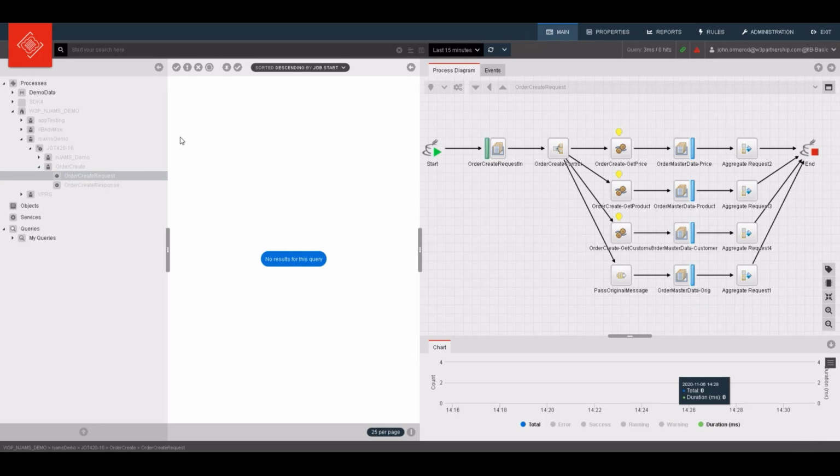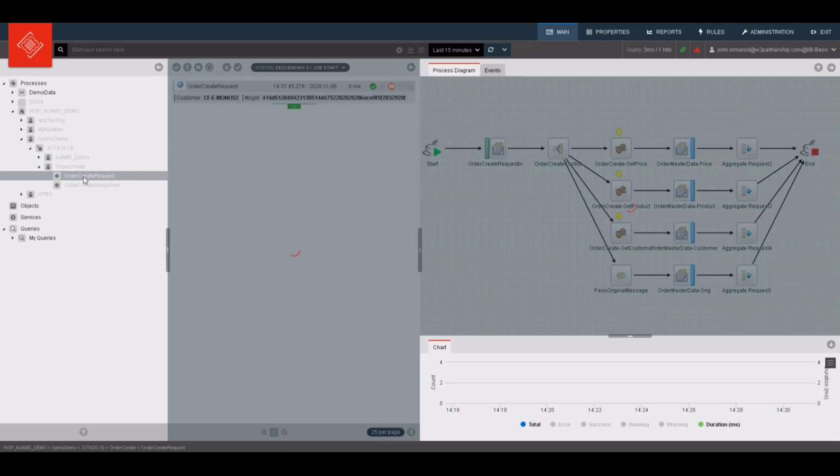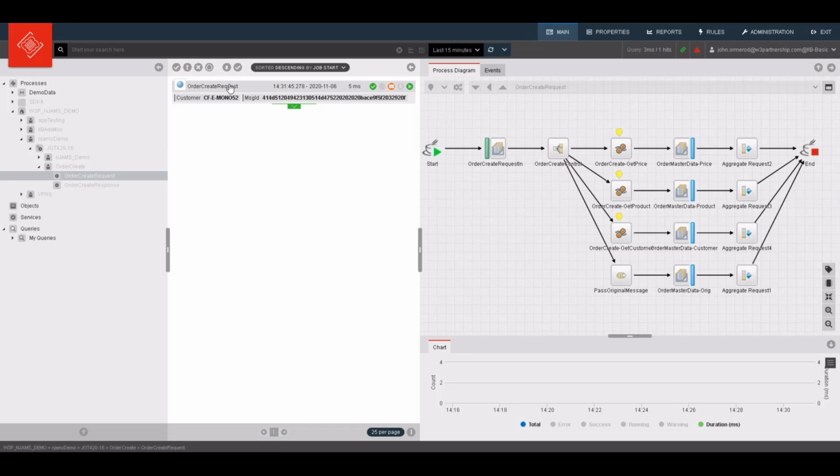And after refreshing the result list, you now see the corresponding message flow instance in the result list located in the middle of the screen. If the message instance contains attributes, they will be displayed immediately. In this case, you can see the customer and message ID. You can also see the start time, the execution time, and the status for each result list entry. The envelope icon indicates that trace data is stored for this message flow instance. You could use the filter functions above the result list or the search bar to filter your results.